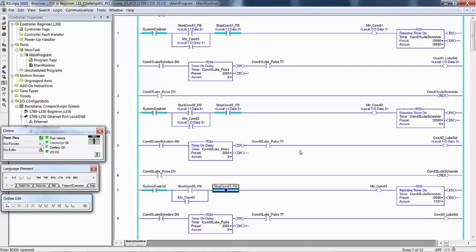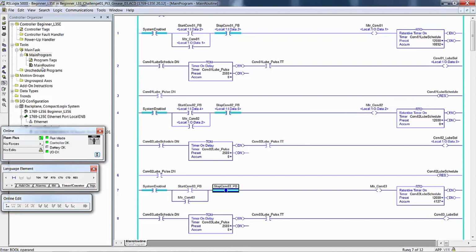This is a simple 3 conveyor system, and we've already got 3 rungs per conveyor, so to speak. We have the rung that actually runs the conveyor, and then we've got the lube solenoid rung, and then we've got a reset for the lube timer. If you still have logic for conveyor 3 that is using bit 3 of the output word, you will see erratic behavior. Now, we unaliased that so you shouldn't. If so, you'll have to delete the rung or give the output a different tag. You can see that the logic for one is independent for the other. These programs scan top to bottom, left to right.